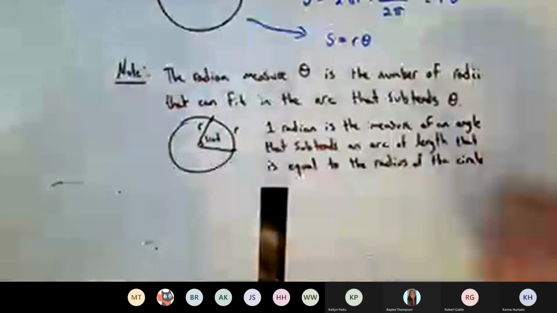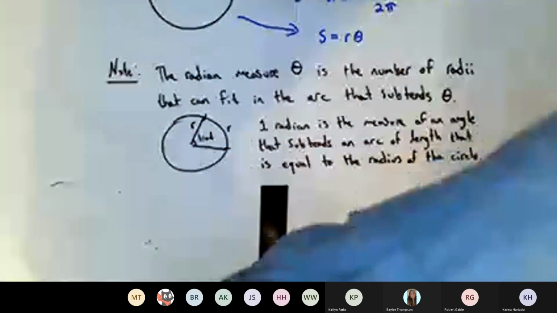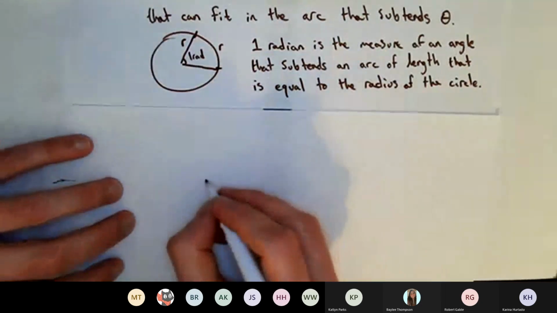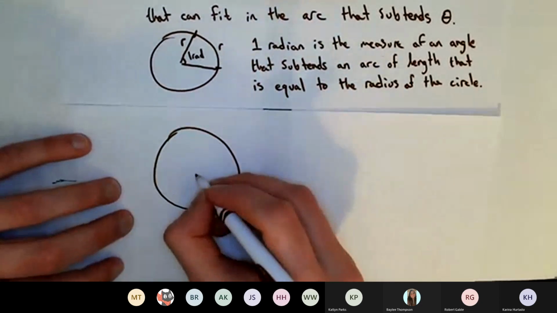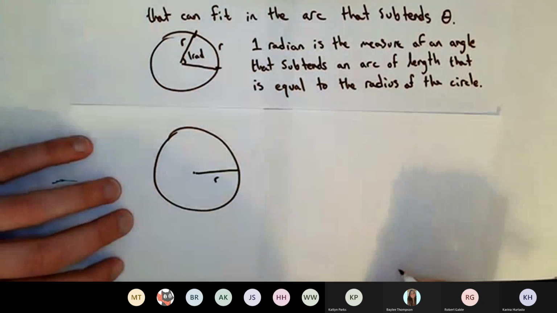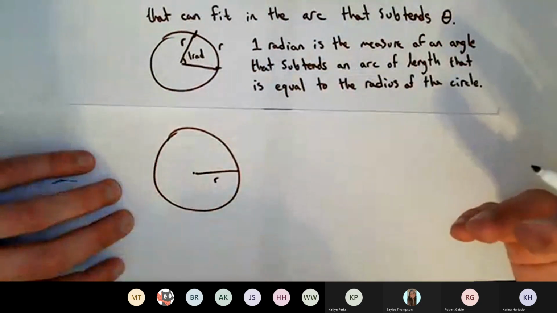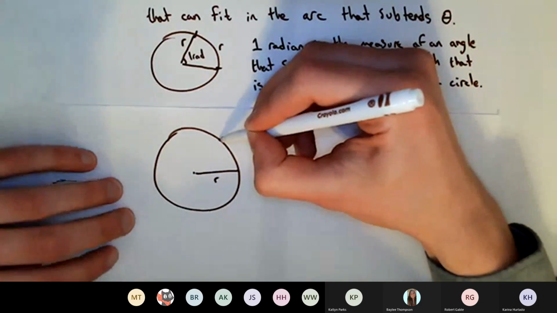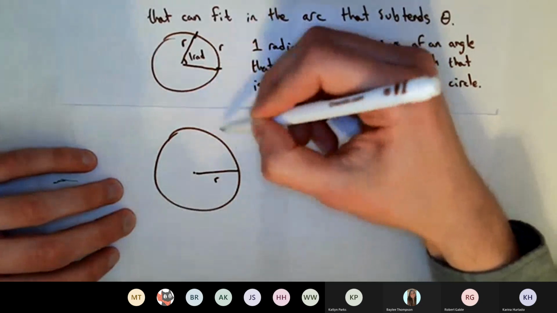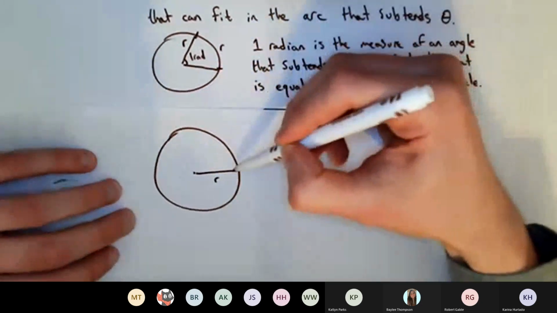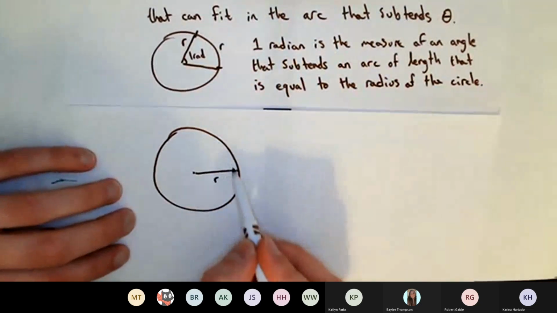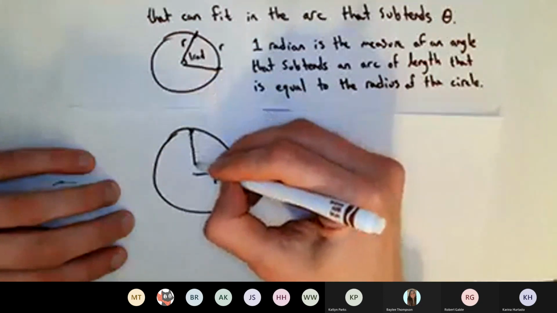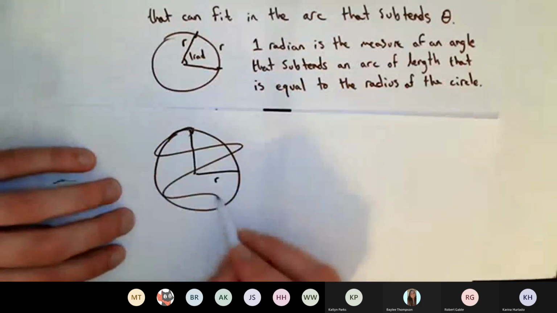Okay, I'll draw another picture because I know this is weird. Or maybe you've already understood what radians are, but I remember when I first learned them, it was kind of weird, hard to wrap your head around. So say I've got some circle. That's kind of ugly, but that's okay. It's got a radius R. What would 2 radians look like? 2 radians is going to be an angle in here so that this arc length is going to be equal to 2 radii. So that's where the term radian is coming from, by the way. If this looks like it's about that long, in arc form, this would be 1, and then this would be 2. No, it would be bigger than that. Sorry.